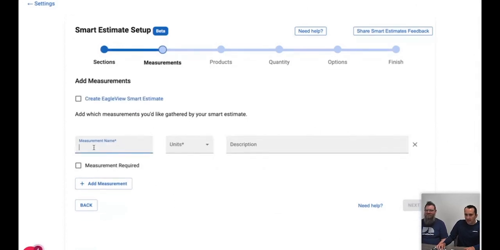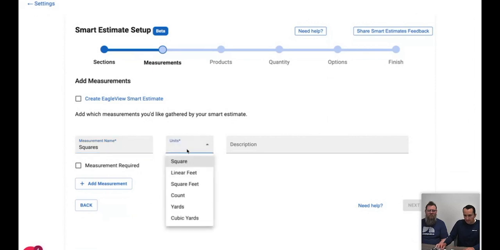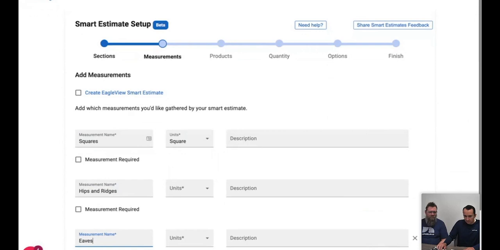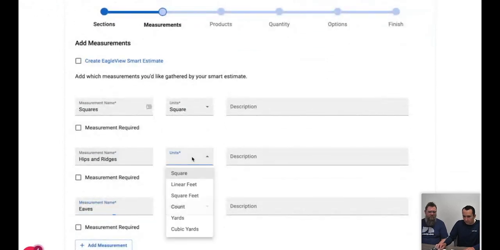And then I'm going to add my measurements. So on a typical roof, we will take a squares measurement. This will be a simple estimate, but I'll add hips and ridges. We'll add an eaves measurement, and these are the measurements that I want my sales rep to collect to be able to do those materials calculations.